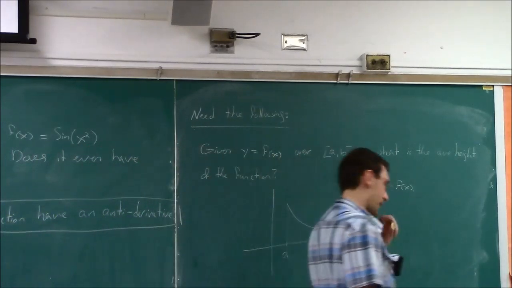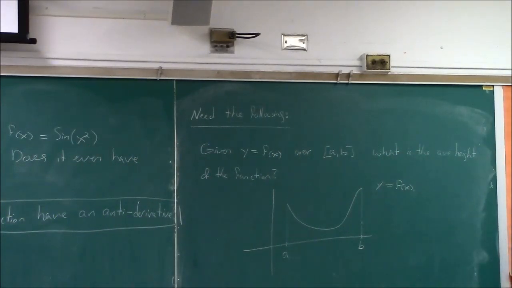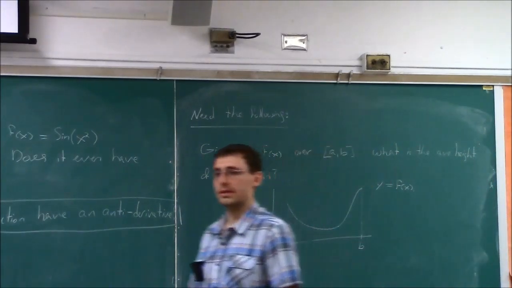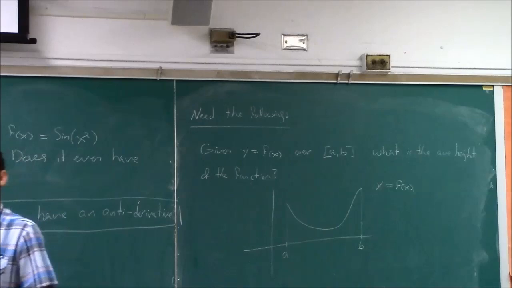Yes? I immediately think of the rectangles in the Riemann sum. Why? Because each of them has a distinct height, and you can calculate an average based on that. Well, maybe that might be precisely true, but let's build it up. What am I trying to calculate, and how will I go about doing it? If I ask this question, on average, how tall is a student here? What would you do?